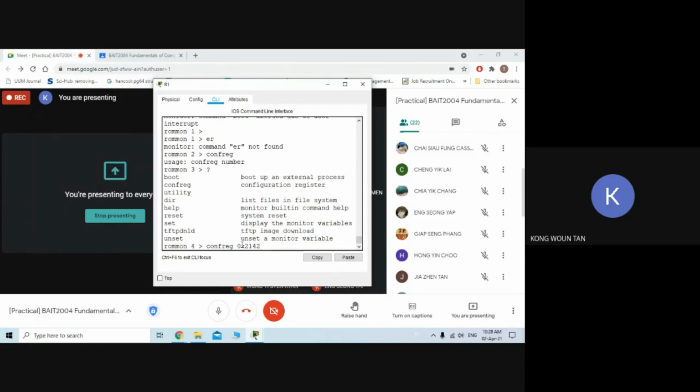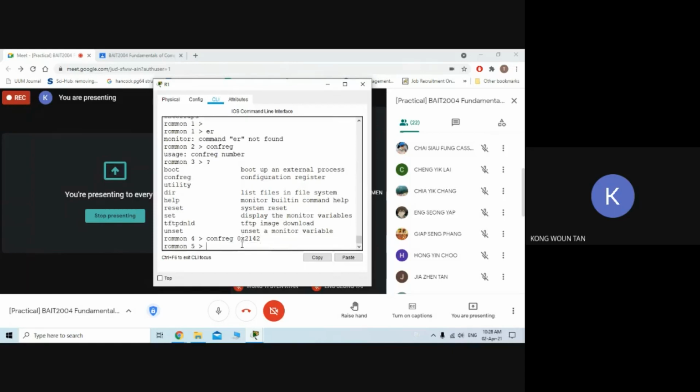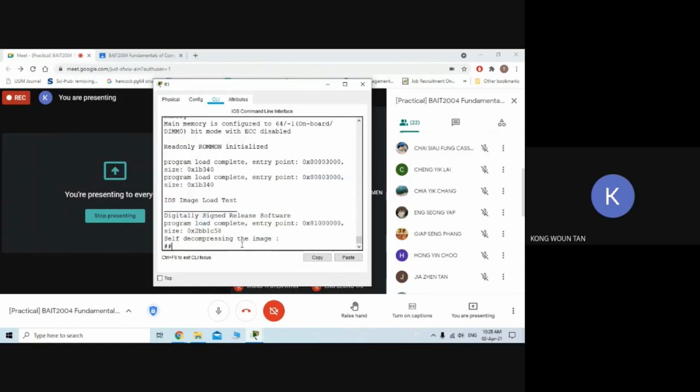Config. This is the step. So you type in already, then automatic step 1. Don't worry, you don't need to set it, it's just a reset. So it will bypass the startup config. You won't load the startup config into the running config. So the running config, when you load, will definitely be empty.